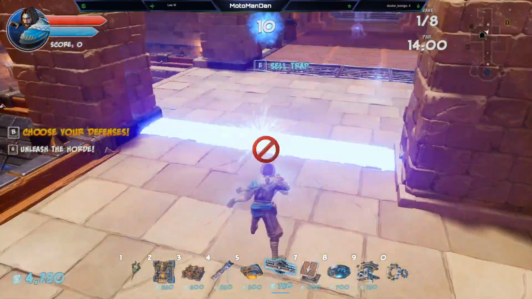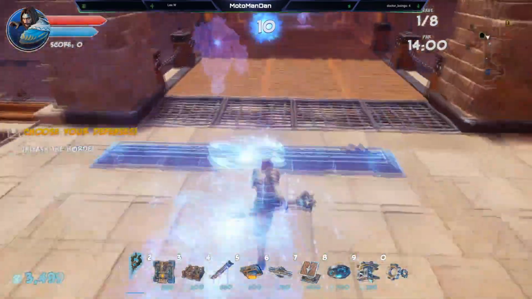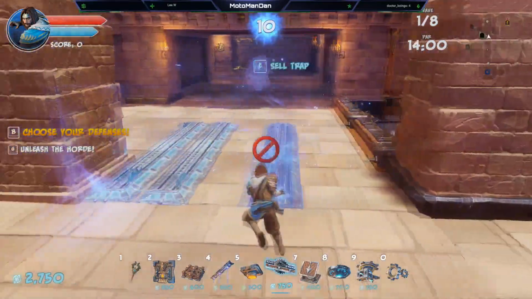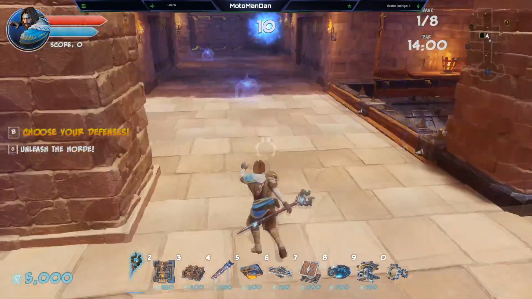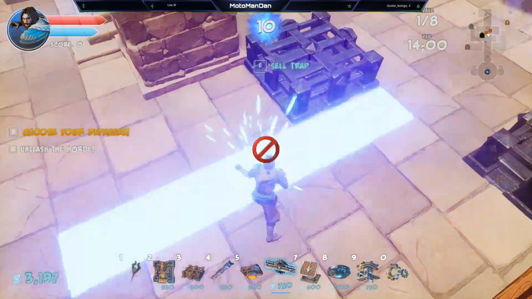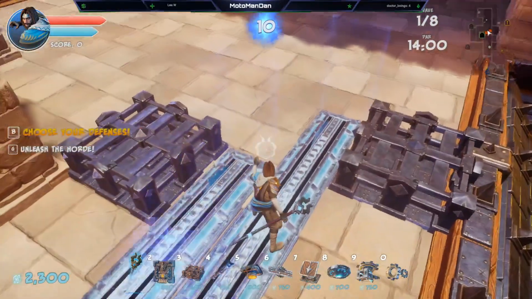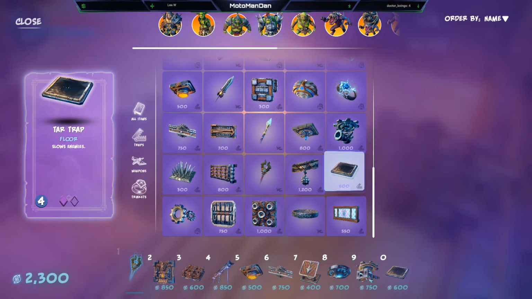So for example, instead of sticking them like that, what I would do is rotate them like so. But if you want to pair that with tar or flip or anything, you can definitely do that. So let's say we've got barricades. One of the things you can do, and I'd recommend, is alternating them or sending them off center from each other. And then if you have tar, for example, here we go.